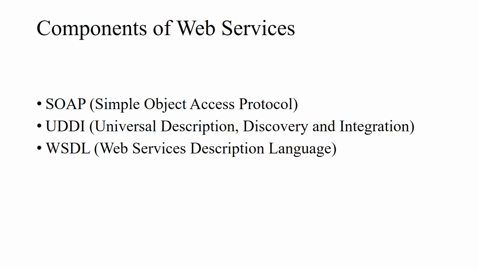Components of web services. The basic web service platform is XML and HTTP. So remember that: XML and HTTP. All these standard web services work using the following components: SOAP, Simple Object Access Protocol, which you must be familiar with; UDDI, Universal Description Discovery Integration; and WSDL, Web Services Description Language. I repeat again, three main components: SOAP, UDDI, and WSDL.